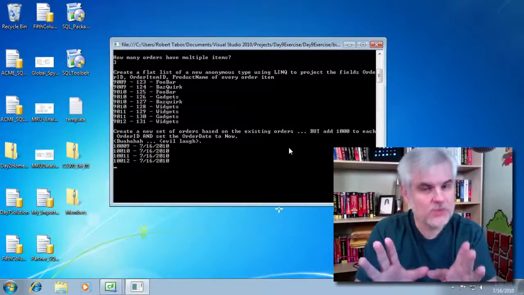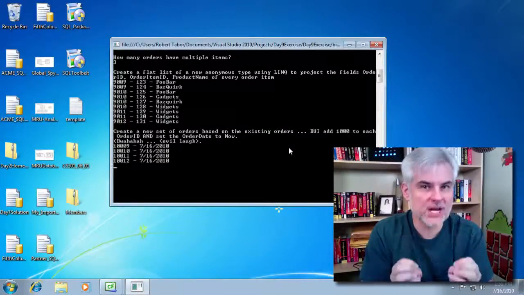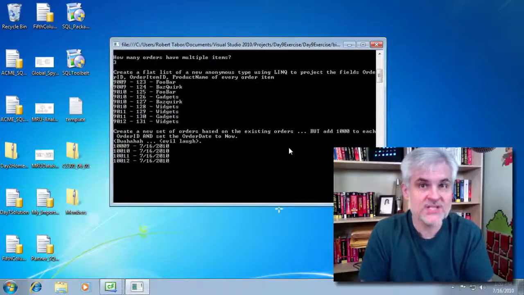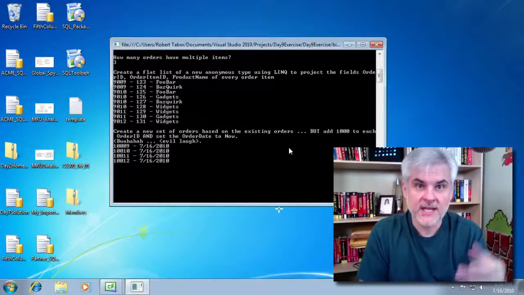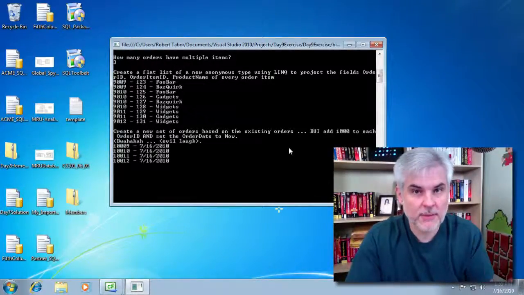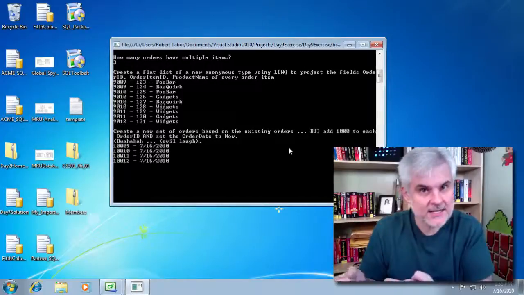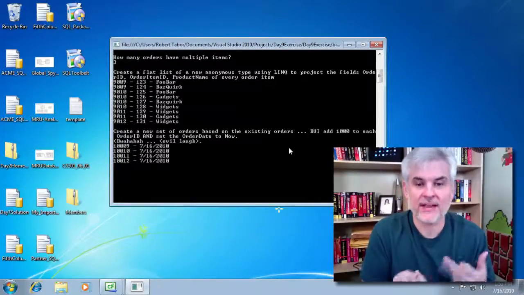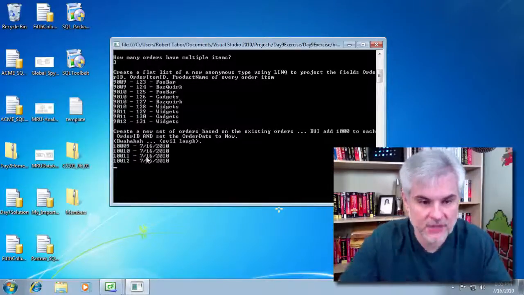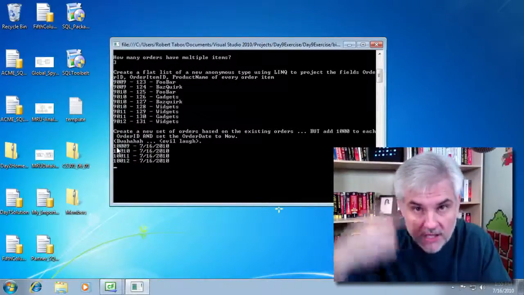So that's a tricky one, but then again, think projection into an existing type. You're going to project into a new instance of order, and then you're going to set the properties for each of those to the properties that were passed in, except for 2 of them. You'll add 1,000 to the order ID, and you'll set a new order date on the others. And look at here. Here's what we come up with then when we loop through.